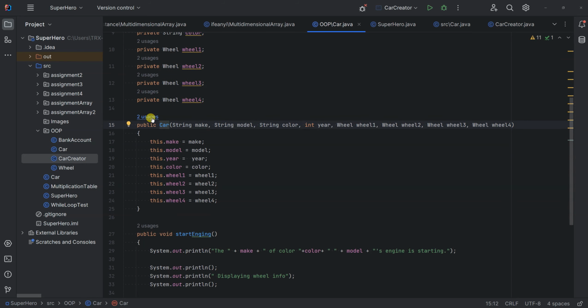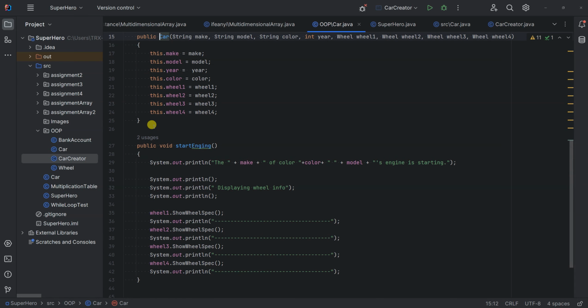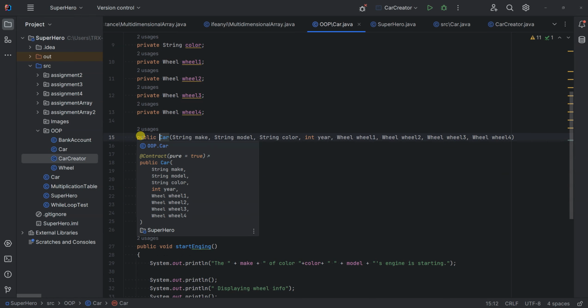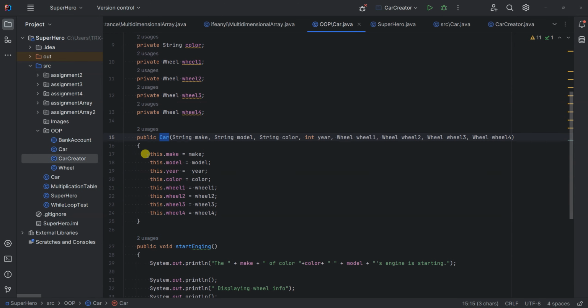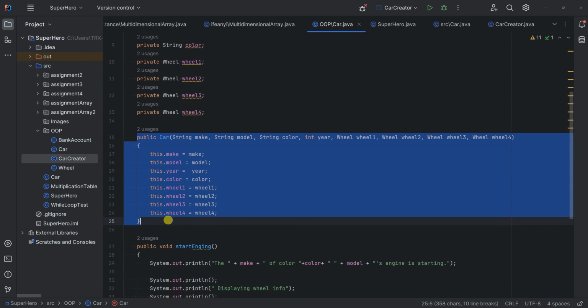Constructors are very different from methods because if you want to define a constructor, you just say public and then the name of that class. So this is the first place the class is going to look when you initialize it.